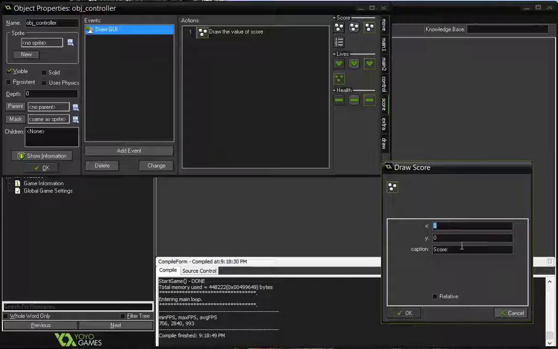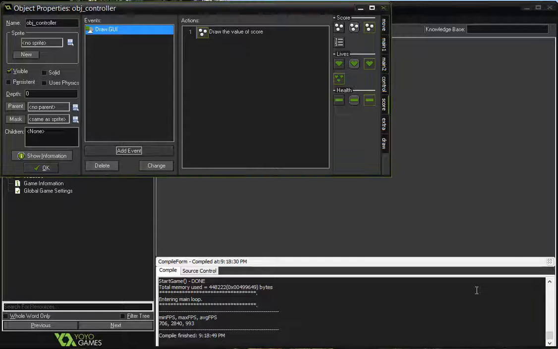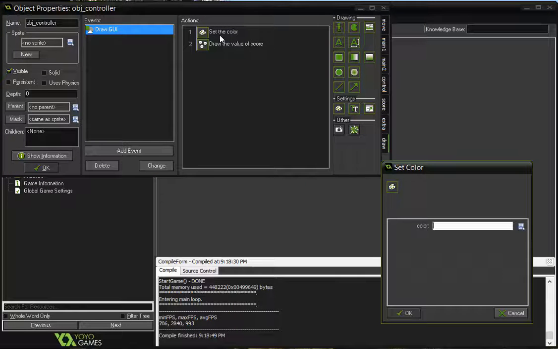That will put it at the very top right hand corner of the screen, and it's going to have score and a number. So we'll go OK. We actually want to change the color of this, so we go to Draw and we drag up the colors, and it's got to be the color setting. The color has got to be before we do the draw score.